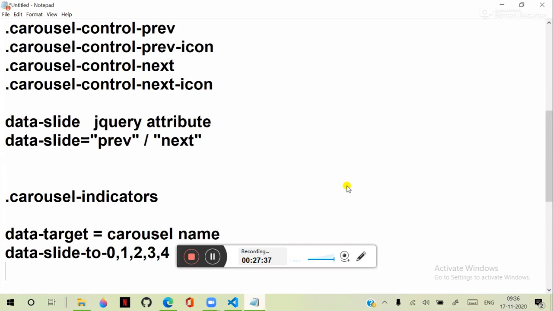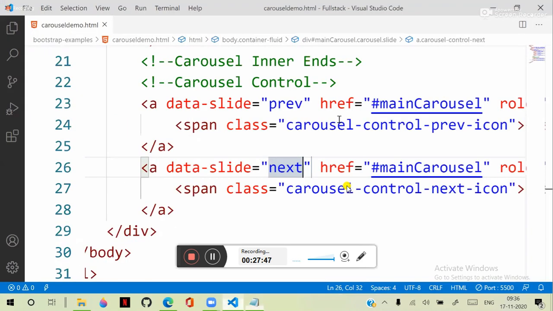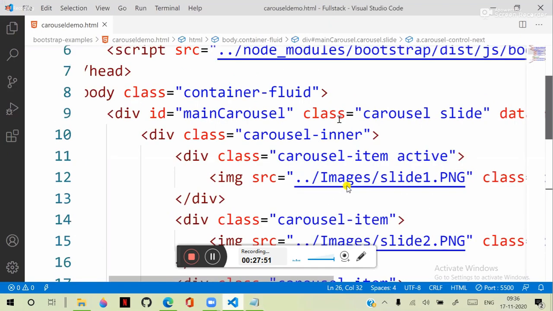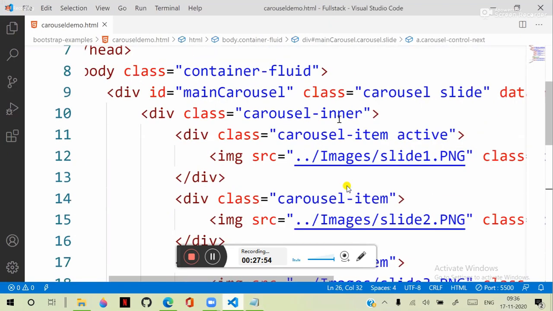Let's add indicators also. To add indicators, I will go above. Generally you can add them outside the inner, above the inner or below the inner; you can add anywhere, no problem.